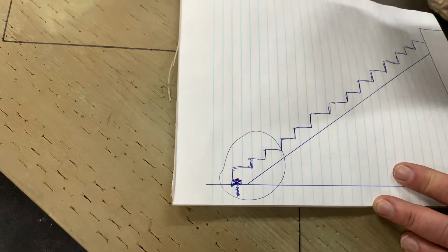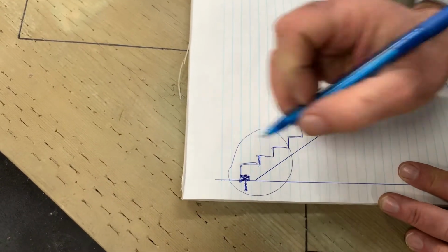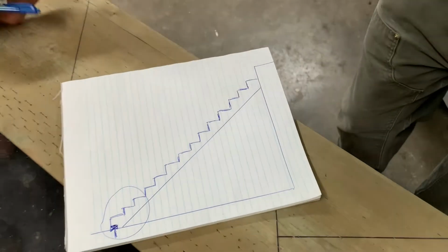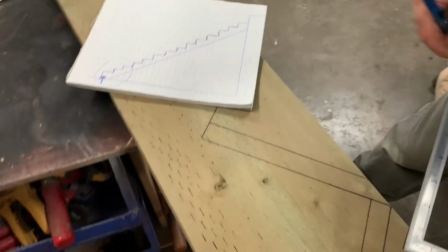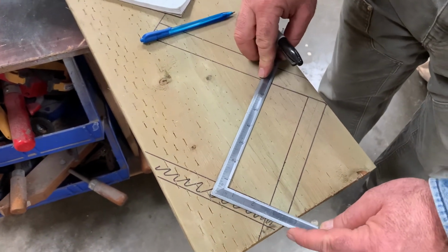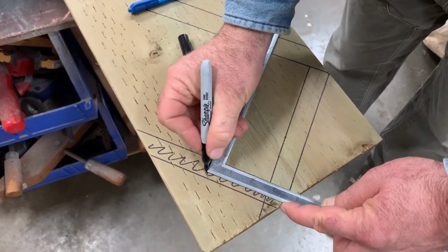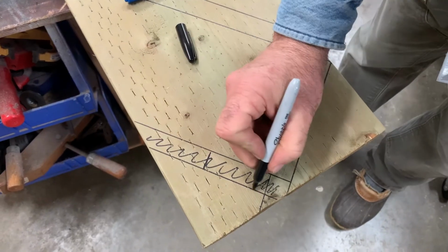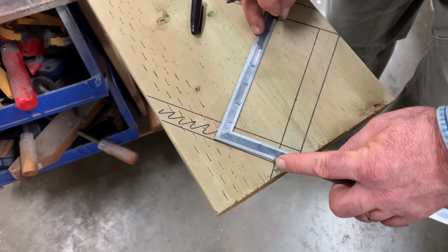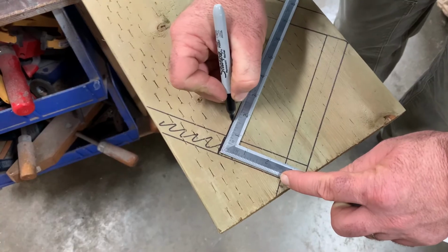So basically the stringer can't slide out because the notch fits over the 2x4, and that prevents the bottom end of the stringer from slipping out. So I would cut that detail right here. And let's say I'm making it for a 2x4. So a 2x4 is 3.5 inches long. And don't forget, this surface here is the one that I'm going to be making for the bottom of the stringer. So 2x4 is 1.5 inches wide.